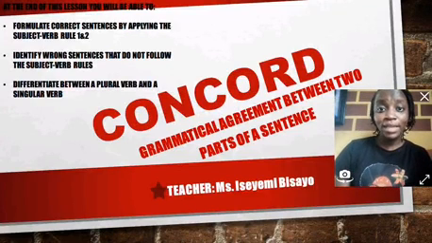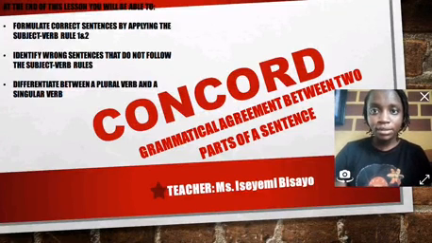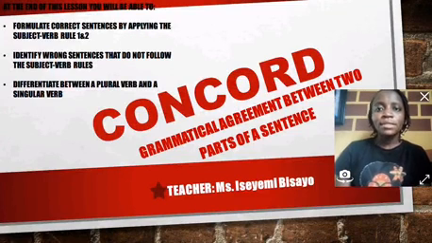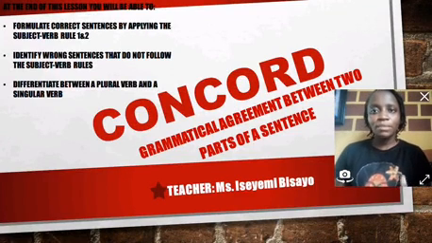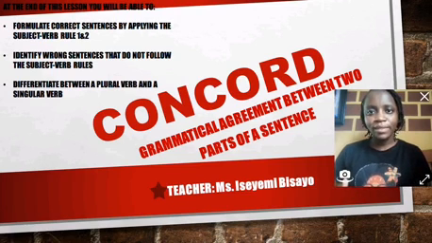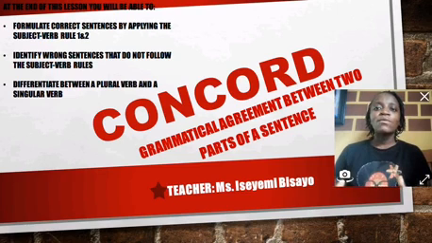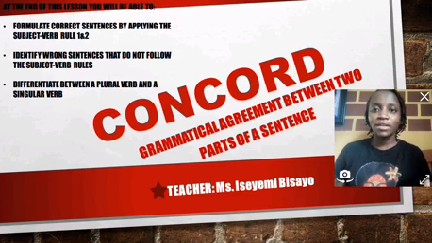Today we'll be looking at Concord. Concord simply means the grammatical agreement between two parts of a sentence. In other words, you can look at Concord as a collection of rules that guides our language skills. Basically, in fact, it guides all of our language skills if we abide by these rules.